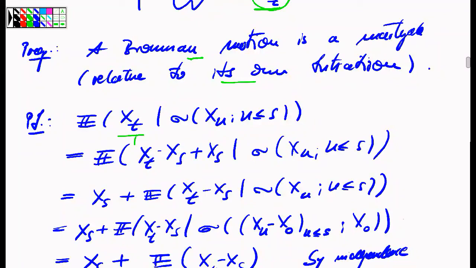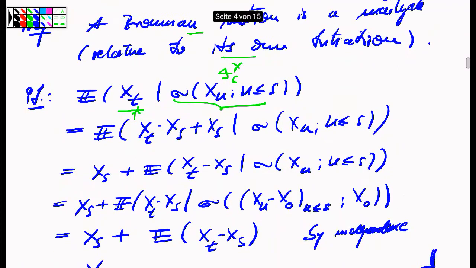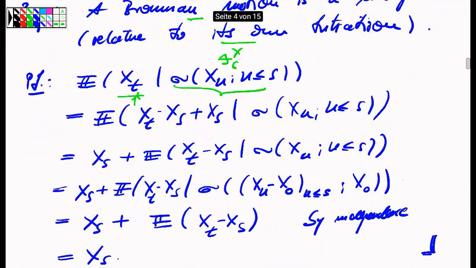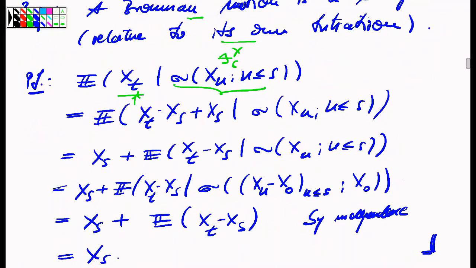Namely, we take the process at time t, and we want to compute the conditional expectation given the sigma field induced by the process up to time s, where s is smaller than t. So that thing here is F_s. Okay, and we again try to go back to the increments. That will be our strategy for many computations, at the beginning at least for Brownian motion. So we do that by inserting a 0 here, which is written as a plus X_s minus X_s. We have not changed anything except for inserting a 0.